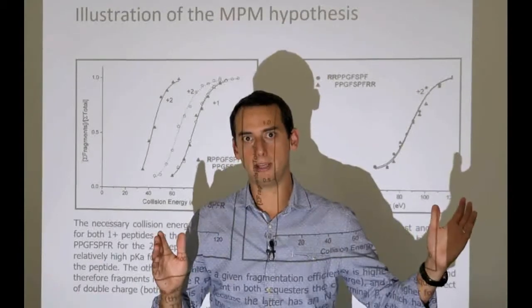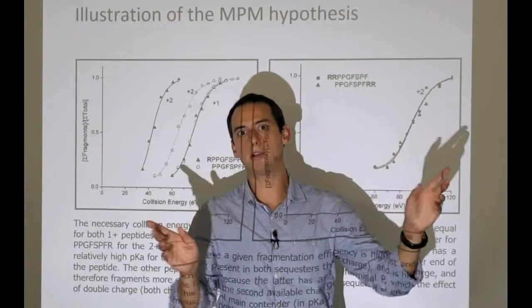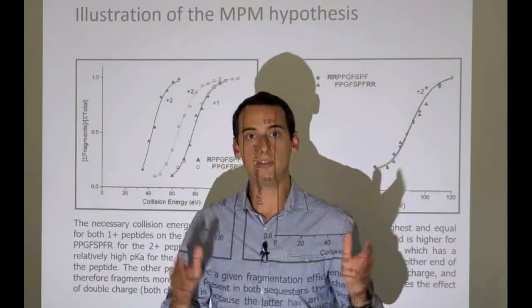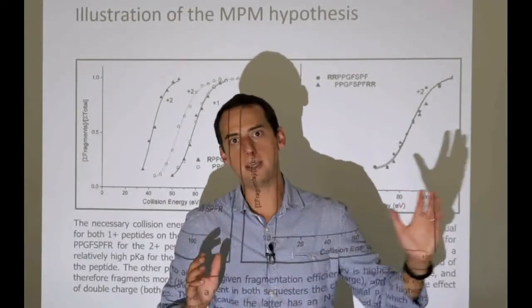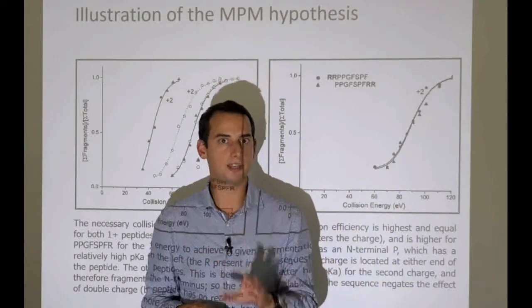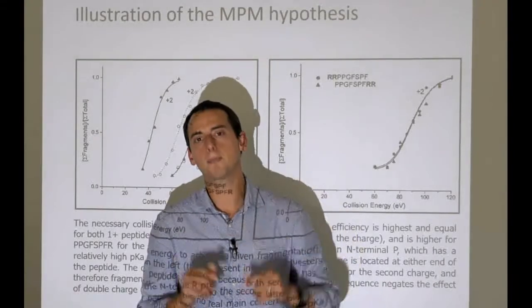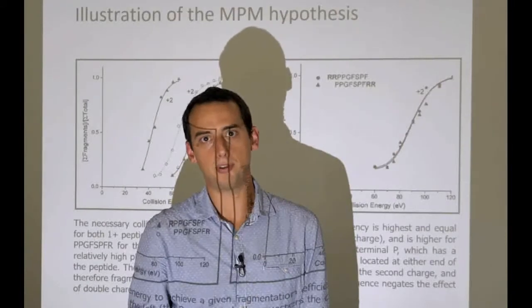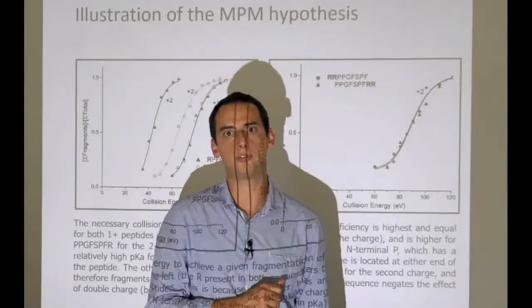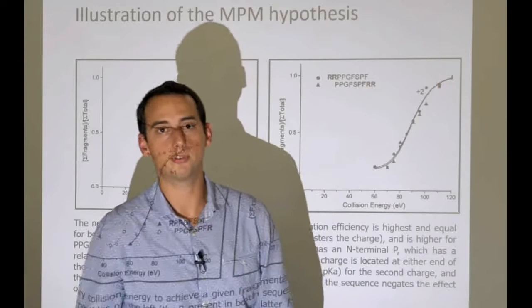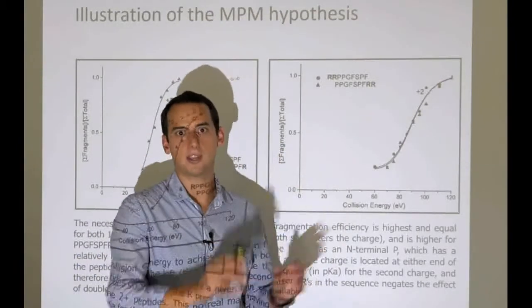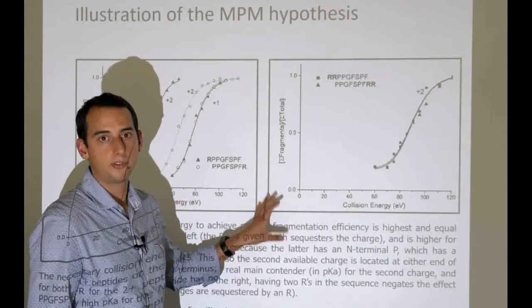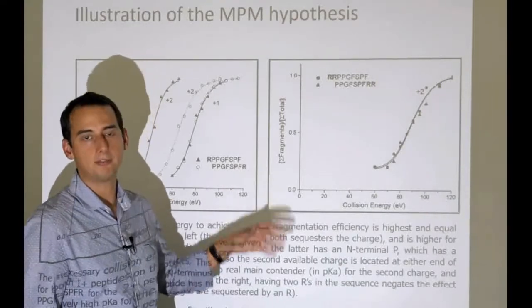It starts with the NH2 of the original N-terminus, the first alpha carbon, the carboxyl carbon of the first residue, the amine of the second residue, the central carbon of the second residue, and finally the carboxyl carbon of the second residue. That's six carbon-nitrogen atoms in a row. That actually cyclizes and becomes a six-ring structure, which is very stable. This cyclization of the B2 ion keeps it intact—strong enough to withstand further fragmentation. All the other B ions get compressed into this B2 ion. Sometimes you see a B3 ion as well. This is something to look out for in HCD spectra.